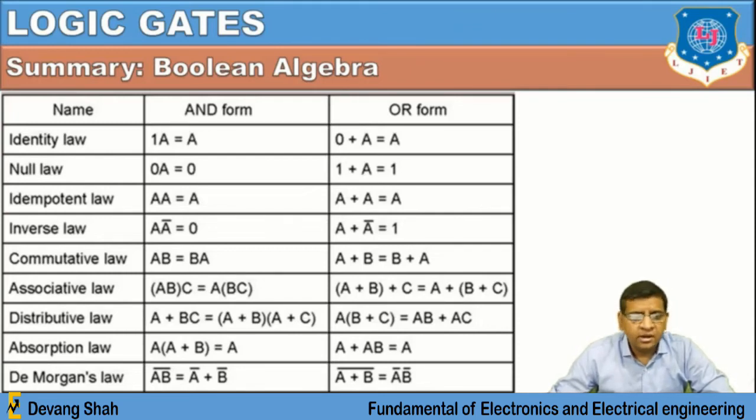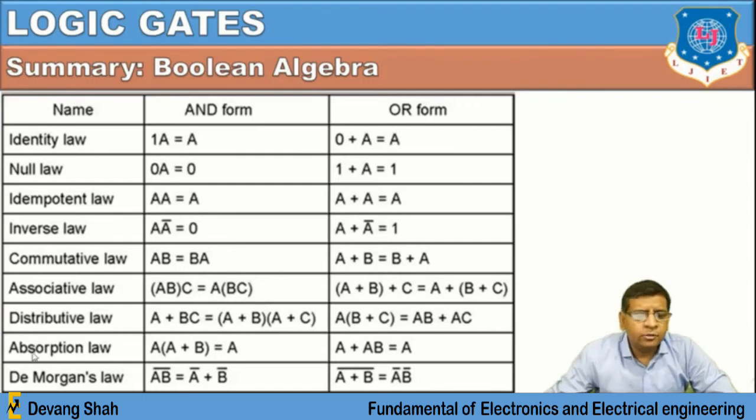A in bracket B plus C, that we have seen, AB plus AC, right? Then we have the absorption law. Absorption law is just, we have A in bracket A plus B. From that, you can get the answer by using the formula A dot A plus A dot B. So from that you can take the common of A, where you apply A dot A, that is equal to A from the idempotent law, right?